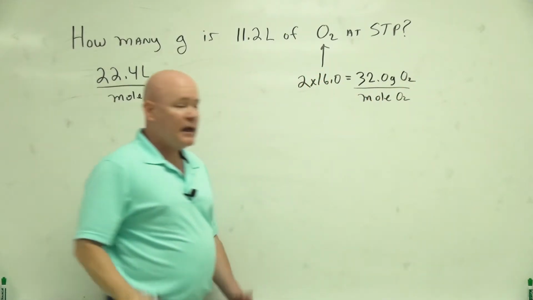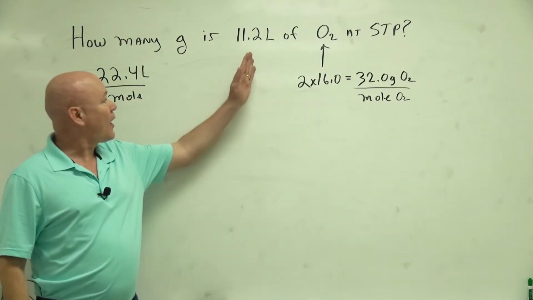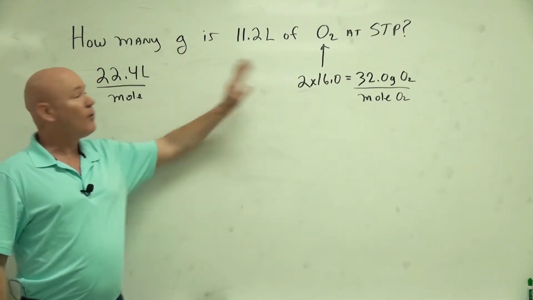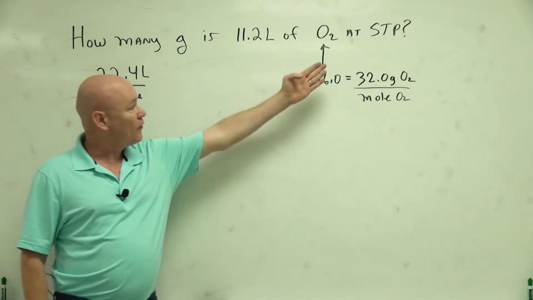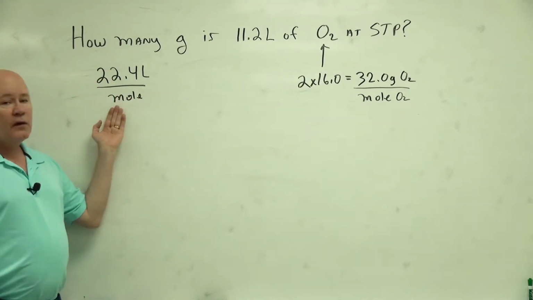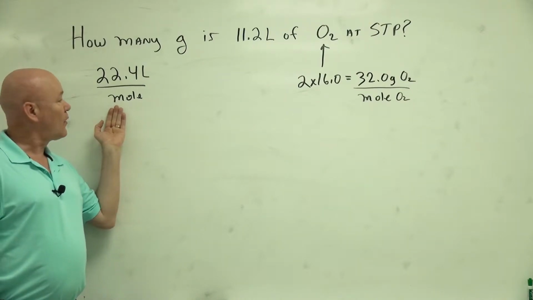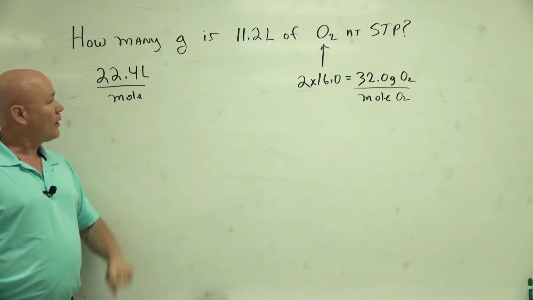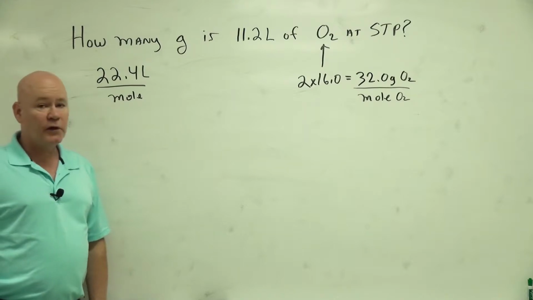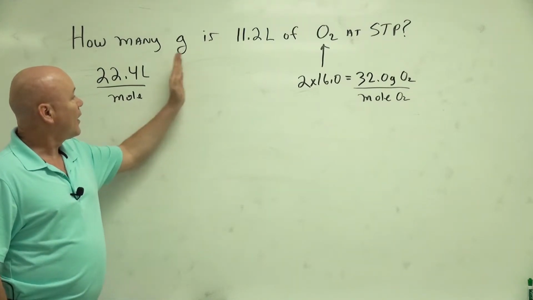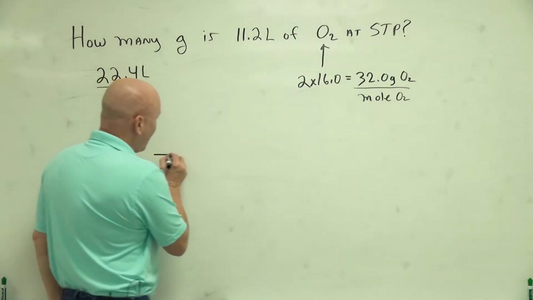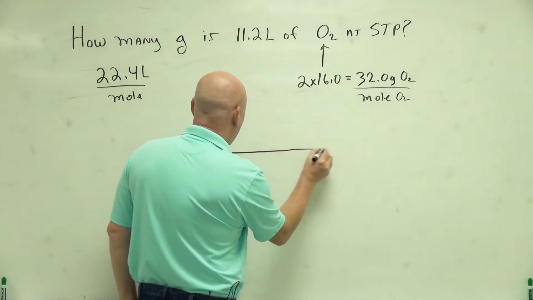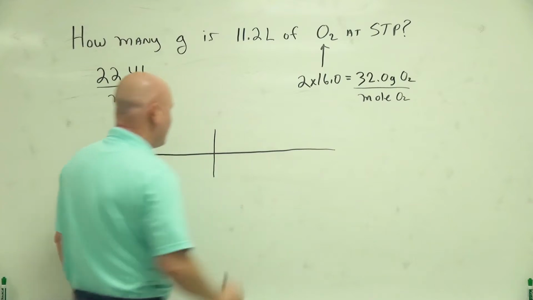In any problem that you see where you have grams, everything that has grams associated with it, you need the molar mass. If you see STP, you need the STP relationship for standard temperature and pressure. So now I have everything I need, I believe, to go ahead and get the grams of oxygen. So I'm going to draw a line because these STP problems are just big conversion problems. And so draw another line.